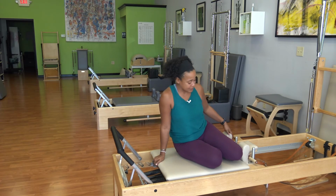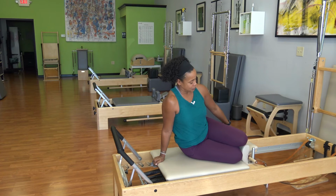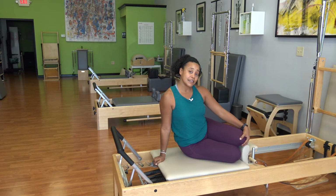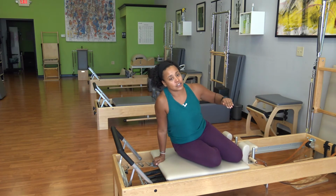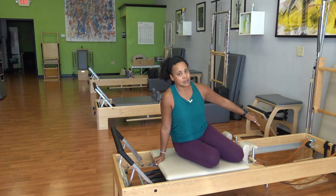Now, there are some places that really want your shins and knees stacked on top of each other and against the blocks. This is not accessible for me, as I am missing a good amount of cartilage. This hurts, so I'm not gonna do that, okay? But there does need to be connection of like at least one leg into the blocks, right?